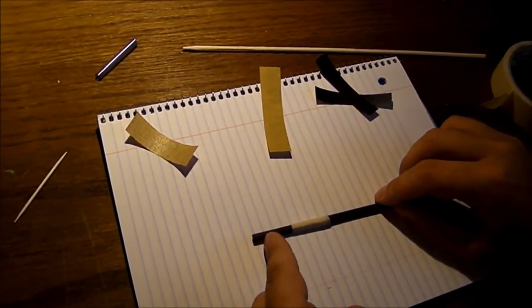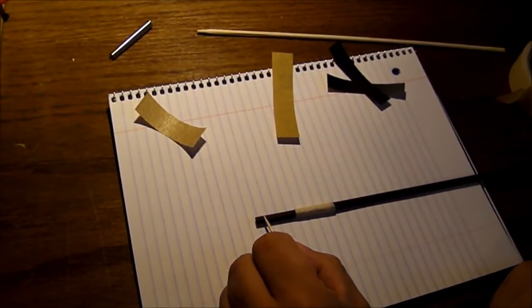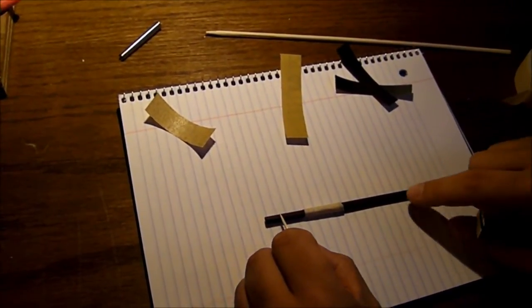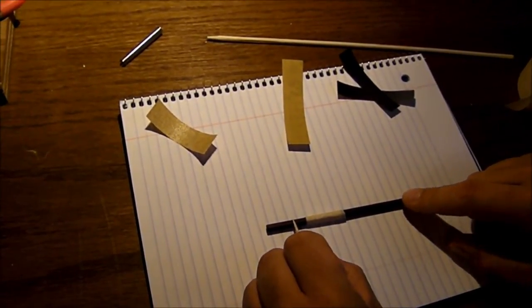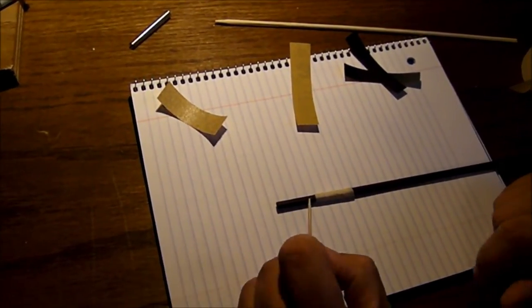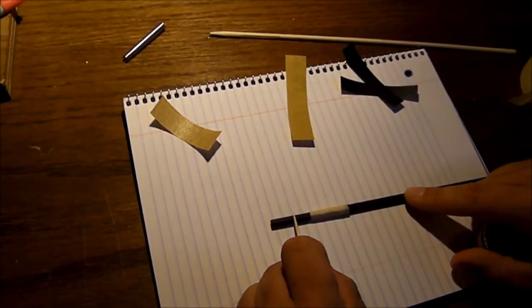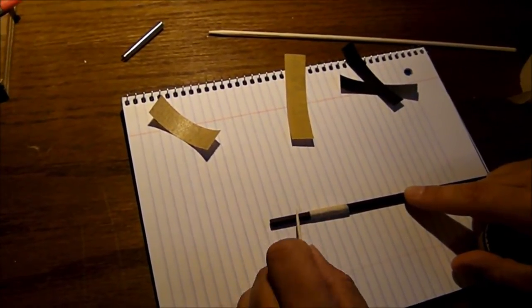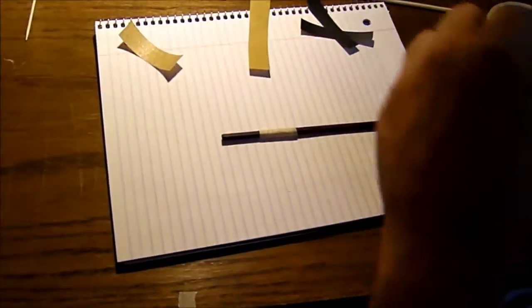I like to start at the tip and work my way down. One thing to remember when you're working with the butt is that the taper will progressively get larger. So as you bottom out you'll be actually removing more cane here. When you're working with a tip section it's just the opposite. It is thinning. So just because you work out in equal sections doesn't mean you'll have equal diameter when you're done. It will vary by a thousandths to a half a thousandths and that can affect the fit of a ferrule.